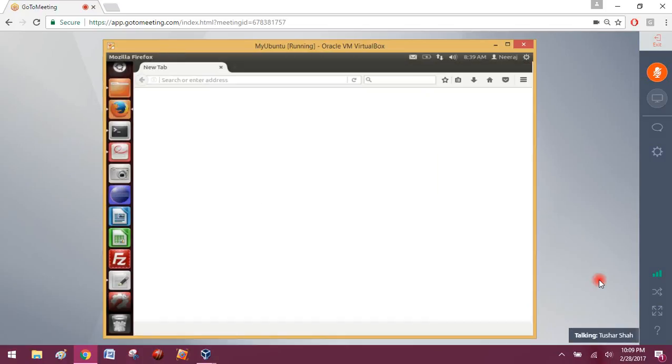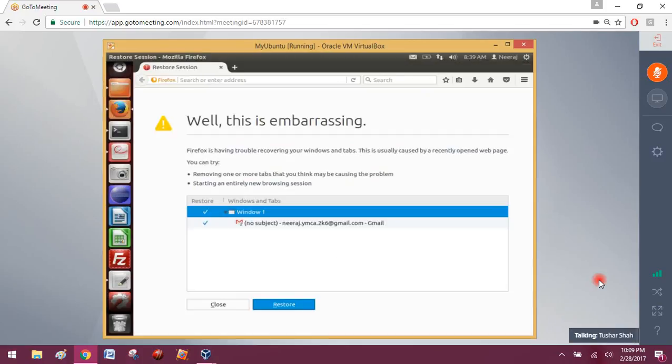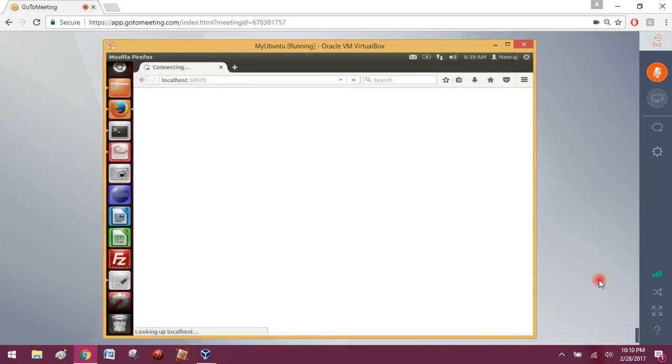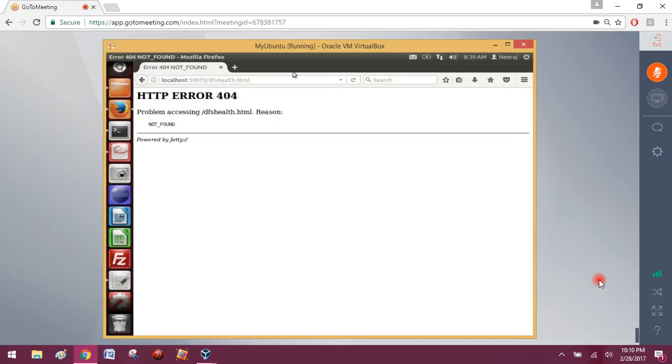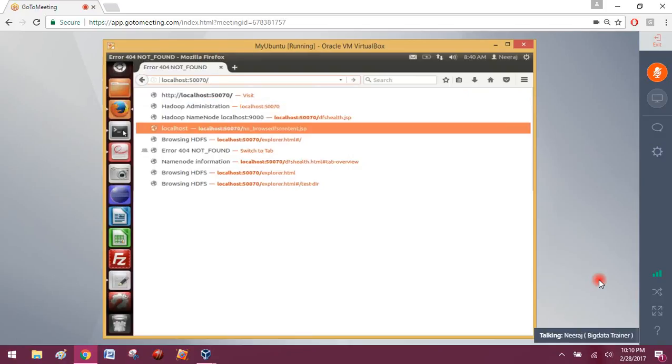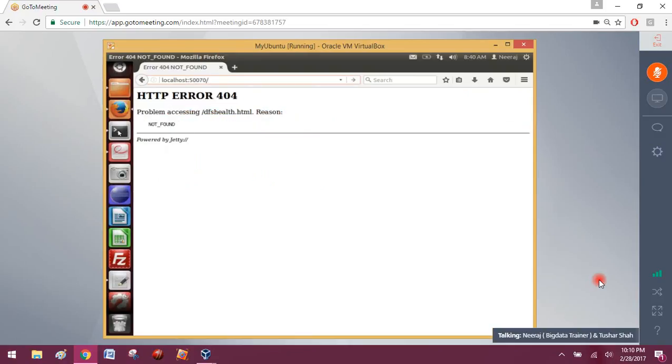How do I confirm it is HDFS? Employees went to HDFS, how do I confirm that? I did not get the question, Tushar. Can you come again? The question was how do I confirm that my employee table is in HDFS? That's what we did, right? We converted to HDFS. I'm checking that because while executing the command, we had given the directory.